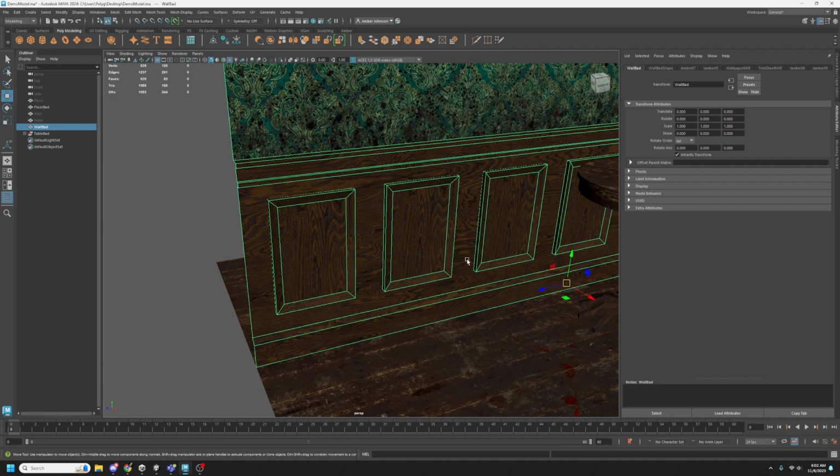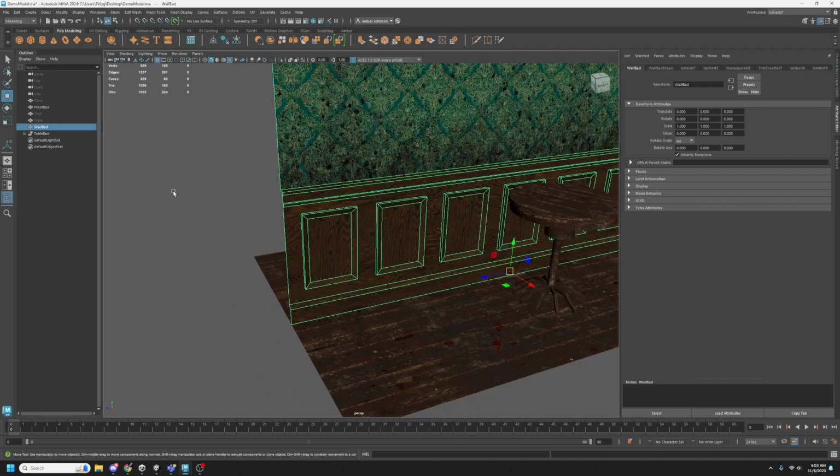Or you have an object that is meant to be just on one unwrap, where students will assign, it's one unwrap, but this is the metal area. So I make a material called metal, and then this is the wood area, and I assign a material called wood, even though there's supposed to be one single material over in Substance Painter. So let's see what happens when we do accidentally have all of these other materials on there.